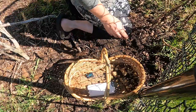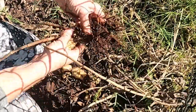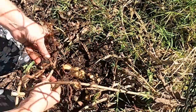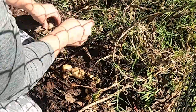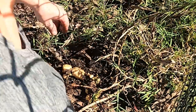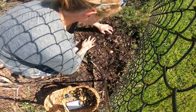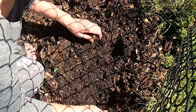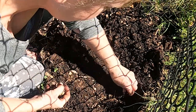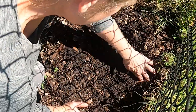Here's another one. And I can see them here just sitting on the ground. These are the old sunchokes. And they're just laying all over the ground here. They've probably been dug in by the chickens. Ew, I just put my hand in something nasty and wet. Probably a rotten sunchoke. Ew. I don't know what I'm putting my hand in there, but not a fan.